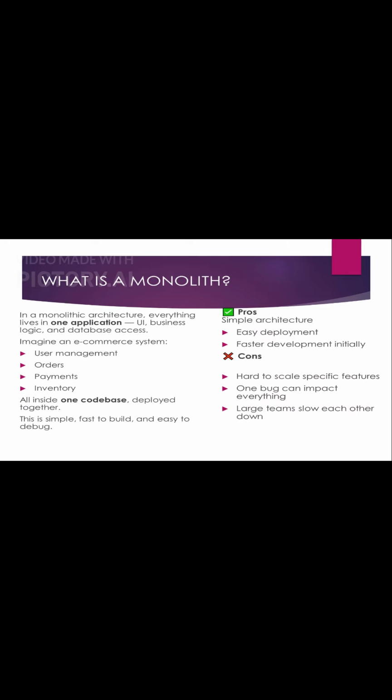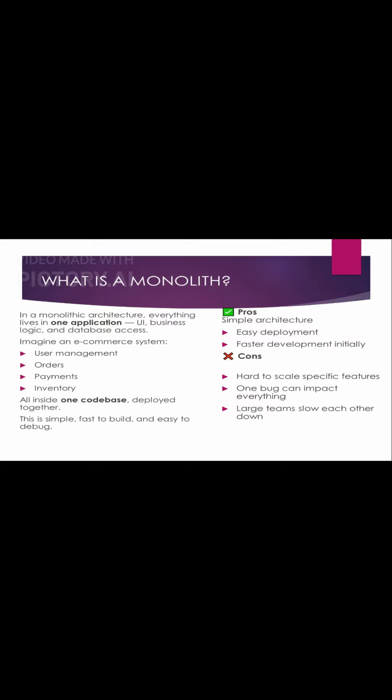In a monolith, the entire application lives as one unit. The user interface, business logic, and database access are all part of the same application. When you run the system, you run everything together. When you deploy, you deploy everything together. And when something breaks, the whole system feels it.